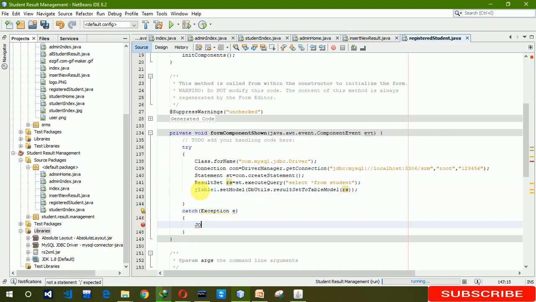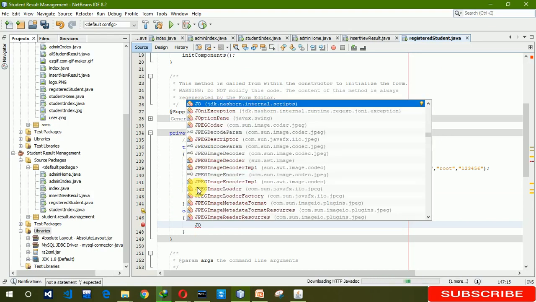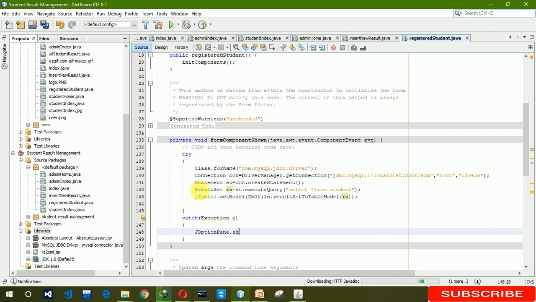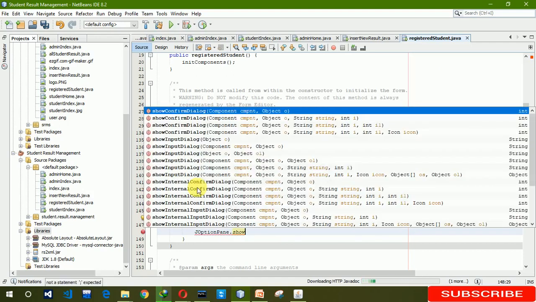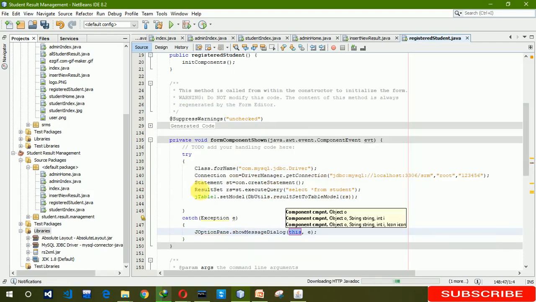Now we have to use JOptionPane. If something went wrong, then show a message: JOptionPane.showMessageDialog(null, connection error).